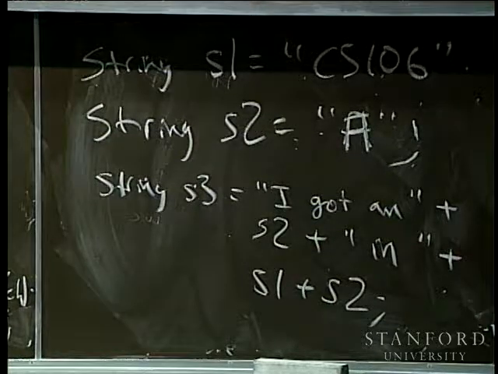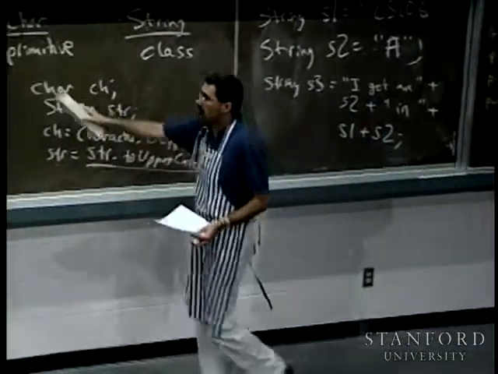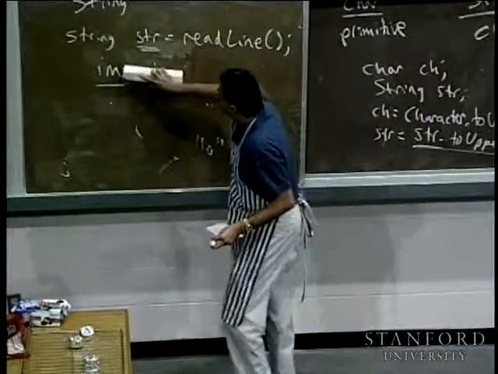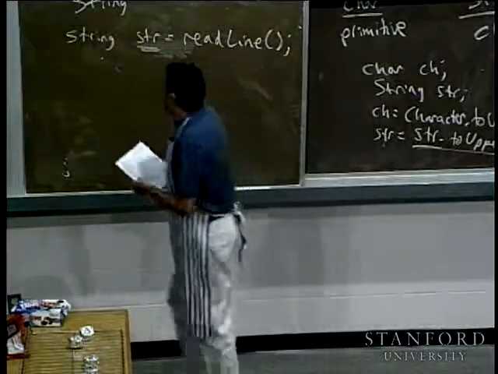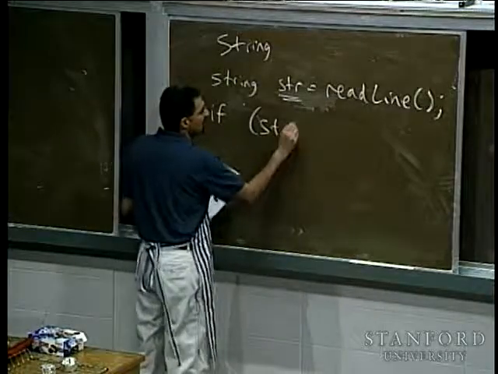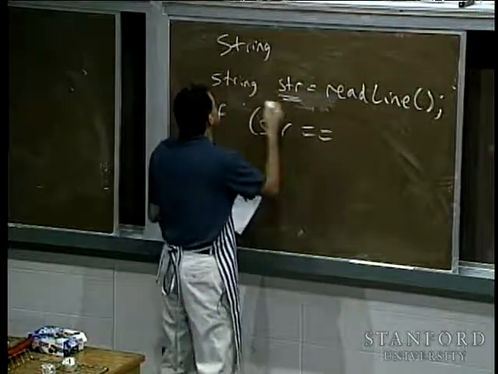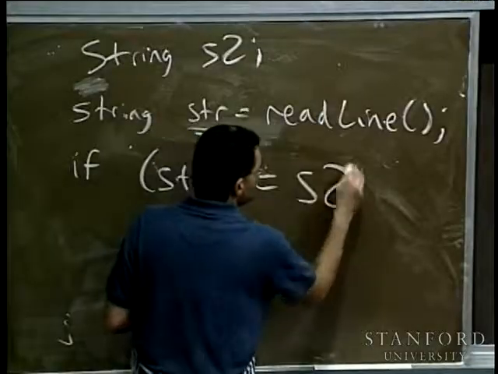But plus is concatenation. Another thing you might want to do with strings is say, hey, the user is giving me some particular string, like I do a readLine over here. Can I actually check to see if that string is equal to something? So one thing I might be inclined to do is say, hey, is that string, str, equal to some other string? Like maybe I had some other string up here, s2. And I might say, is that equal to s2?